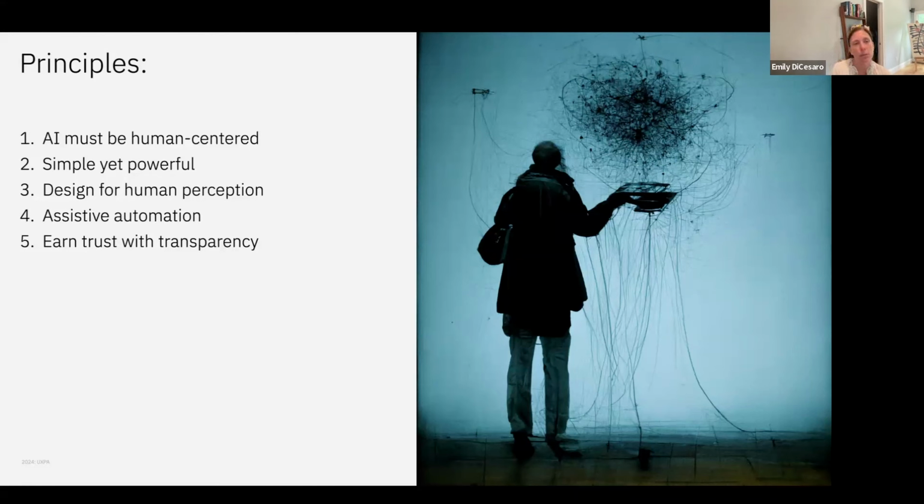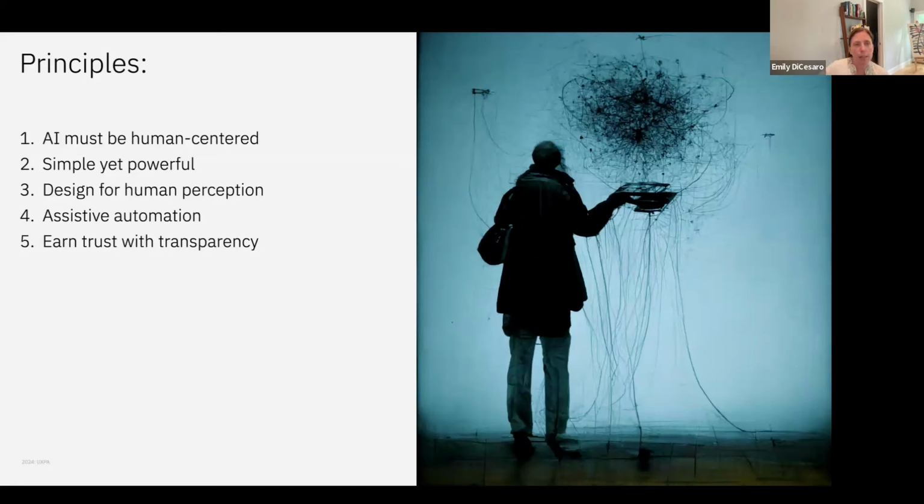One is the user's needs and goals. So we really need to clearly understand the needs and goals of who's going to be interacting with the system. Then the user experience, right? So the system should be designed with the user's experience in mind. Also human-machine interaction. So AI systems should be designed to really interact with humans naturally. And then lastly, safety and reliability. So this includes testing, validating, ensuring the system can handle edge cases, that kind of thing.